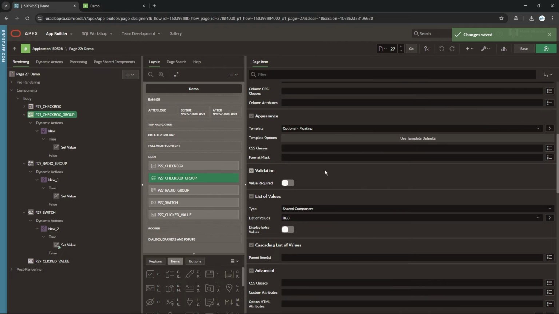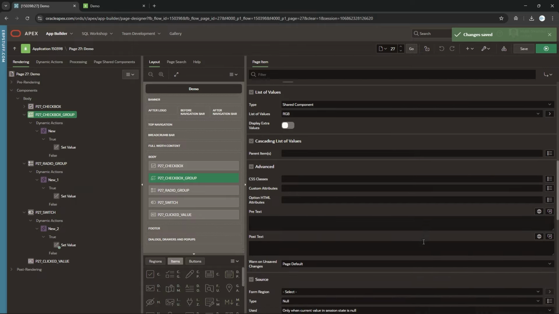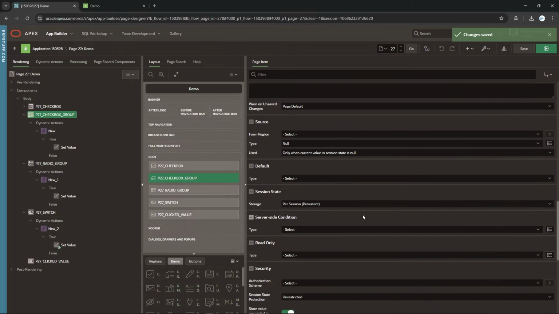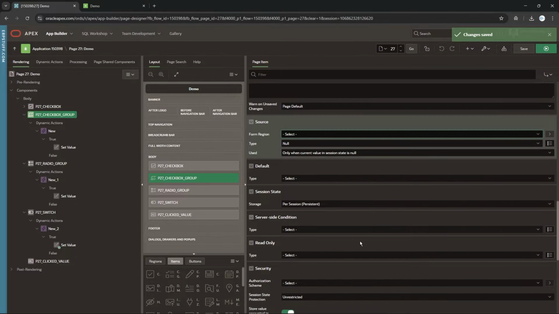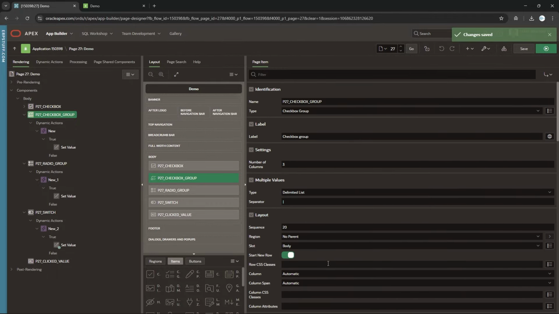Oracle team can review if it's a bug or what, I don't know. Rest is source, when you have any form and it is attached with that. Session state, security, help will be the same way. You can go through my video on text item, right?